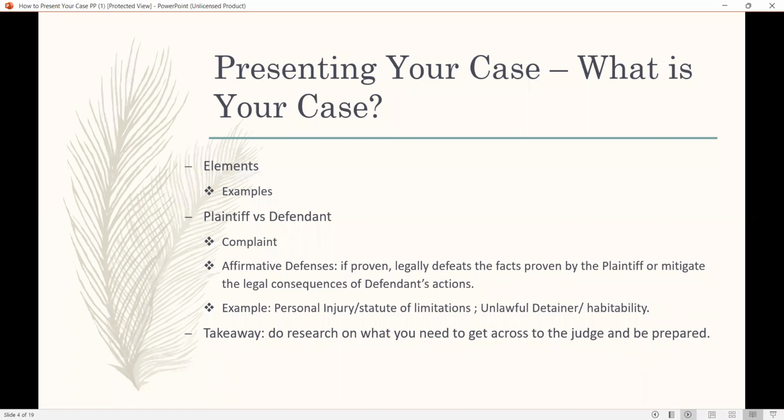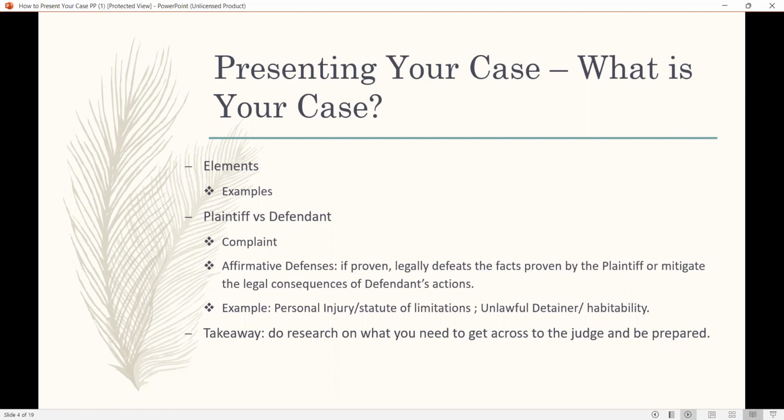For example, plaintiff is able to prove a cause of action for personal injury, and they prove that an auto accident happened, that the defendant was at fault, and that they sustained damages. And maybe all of that is true and it did happen, but an affirmative defense that the defendant might have is what's known as the statute of limitations. And that basically just means, yes, that may all be true, but you waited too long to file your complaint, so there are no legal consequences to my actions.